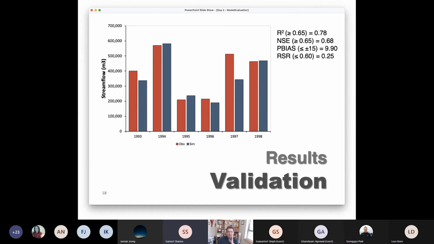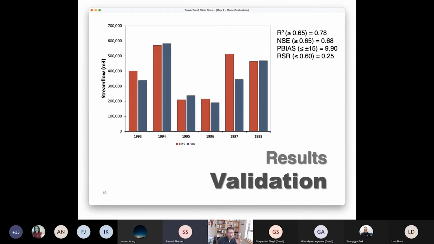And this is expected because I did not use this data for the calibration. Therefore, I do not expect these values to be exactly the same or better, but still acceptable, and they meet my criteria. So I can use this simulation model to answer questions like, what if I do this?